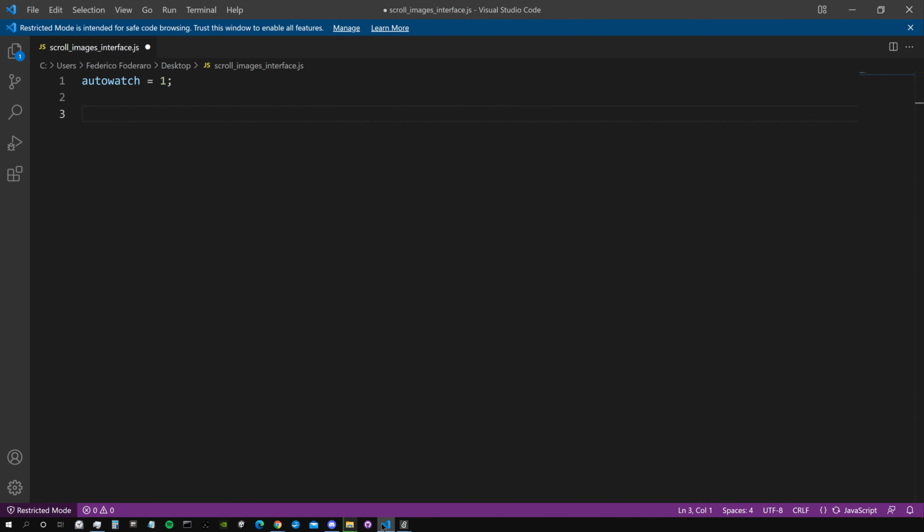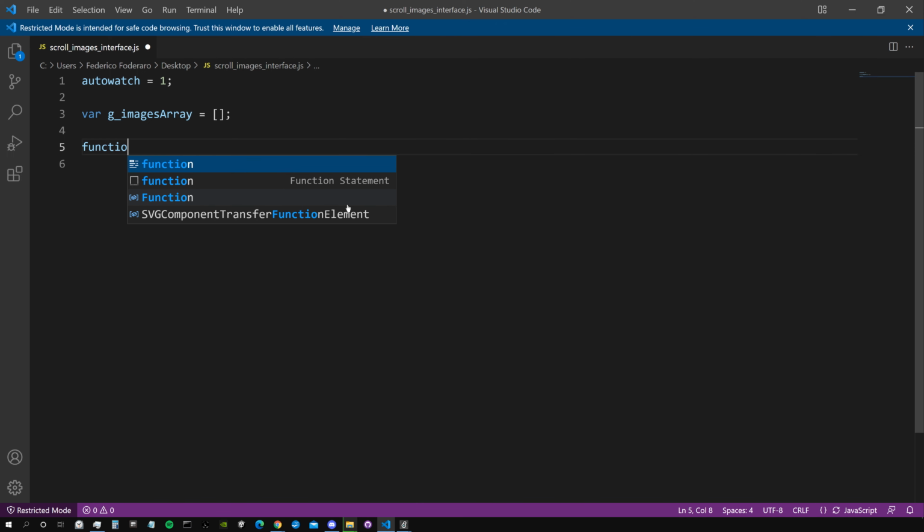Okay, so the first thing we need to do, I think, is to read a folder with images inside and create an array with the path to those images. So let's first create our array. We'll give it g underscore to say that this is a global variable, and we will call it something like images array. We initialize it to an empty array. And I think we will go with this kind of syntax, camel case or whatever it's called.